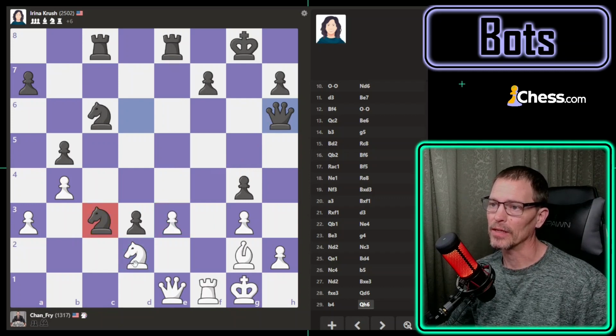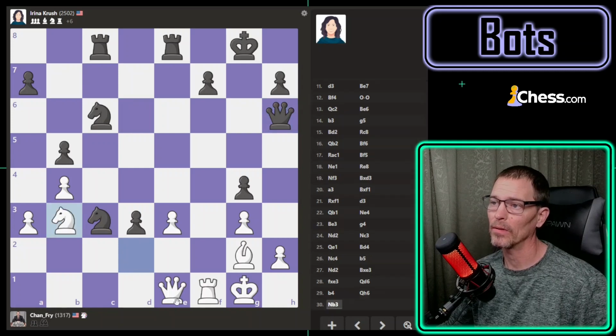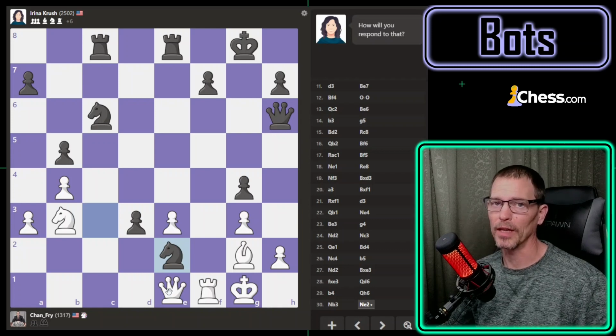That knight's undefended, isn't it? Can I do a discovery on the knight? That's probably pretty transparent because then they're going to come here. So it doesn't make any difference that I know of. All right. Oh, I told you I would guess wrong. I did not guess right at all. I just lost a complete bishop, I think.